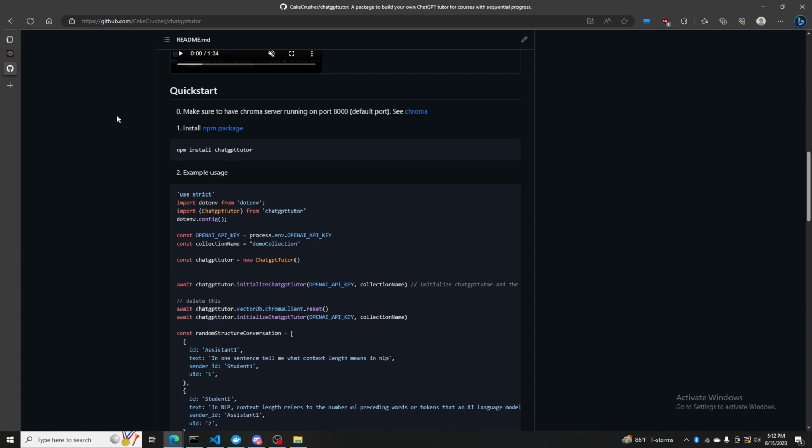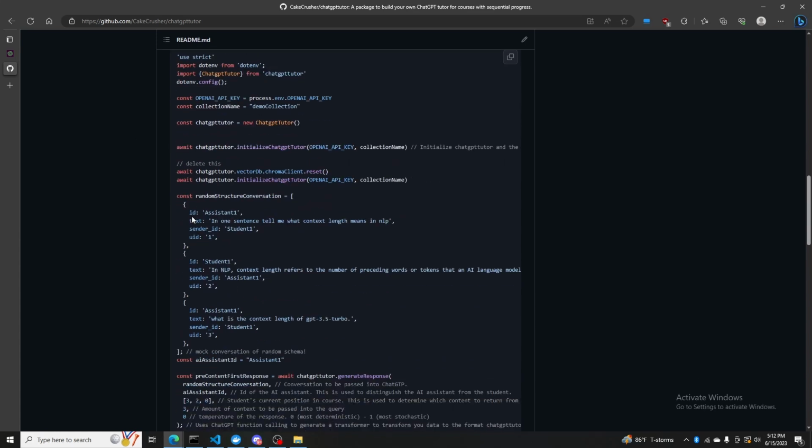So being able to retrieve that data, well, for most cases, it's just not happening. But now with ChatGPT Tutor, you can actually add that to a vector database and ensure that ChatGPT is able to access that information so that it responds to the student with relevant information. And on top of that, it is all sequential.